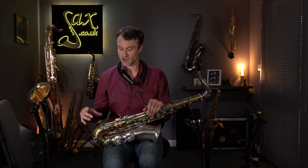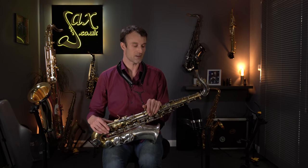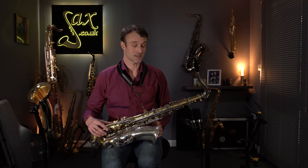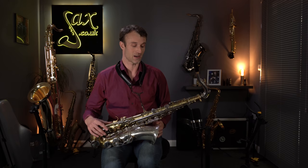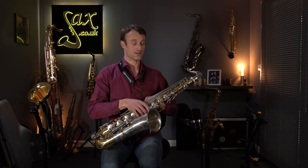Again, this has a big bore, way bigger than most of the standard conventional instruments out there, and it does make a difference. But you do need to fill up. You can't just take a shallow breath and expect to get good results from this instrument. It really does require the player to put all the air down it, everything you've been taught since the word go. So that's the Otolink on the two voices.